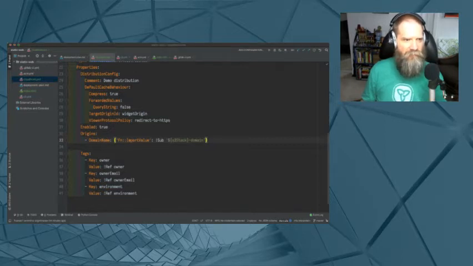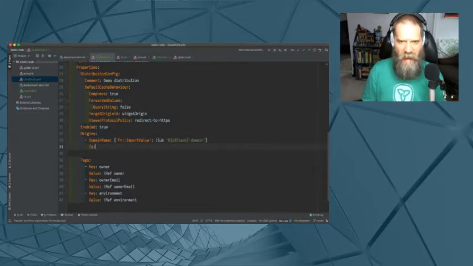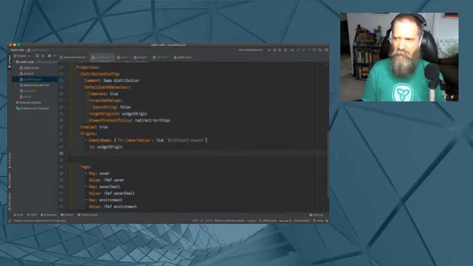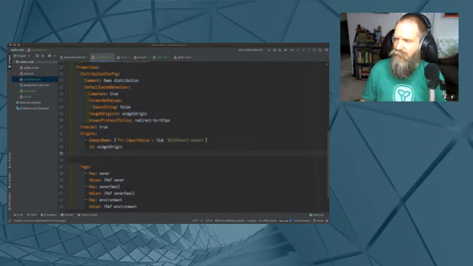What else do we have? Oh, the name of this, what do we call it? Widget origin. Just want to flip back to docs.